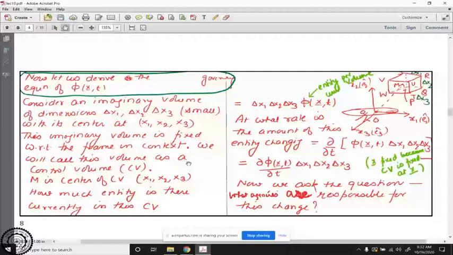See, whenever we are asking how much entity is flowing or how much entity is contained in this control volume, keep in mind that all these entities are at the end of the day associated with fluid particles. Whatever fluid particles do, these entities do. If there is a bunch of fluid particles right now in the control volume, and since every fluid particle has some mass, some momentum, some energy, we can talk about how much energy or momentum or mass is there in this control volume.